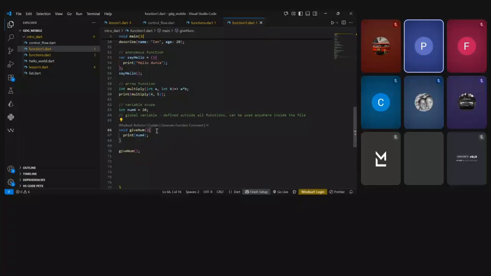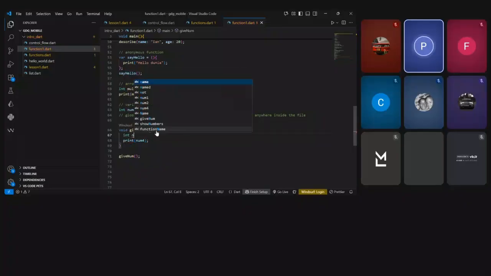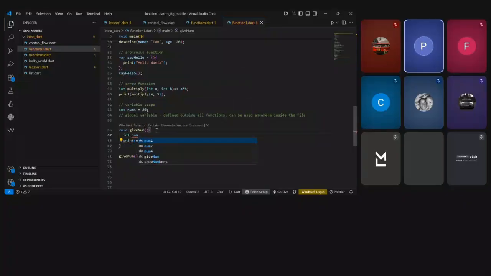But then if we come here and say int num5, let's say 33, this variable is inside this function, and a variable that is inside a function is called a local variable.